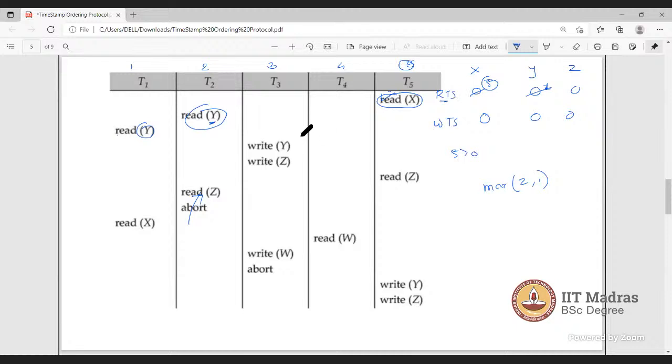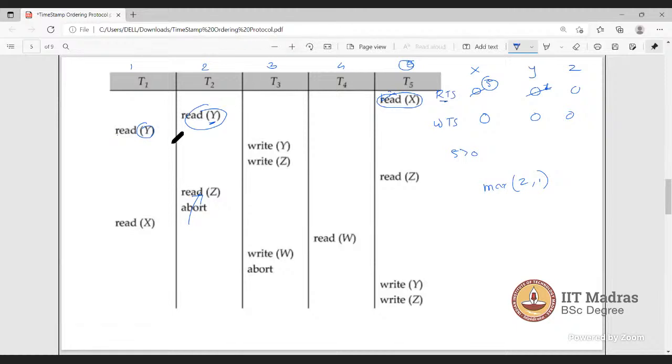Excuse me, sir. Yes. Sir, but if we talk about read and read never conflicting, do we really need to check this? No, we don't need to check this. I'm just showing an example. Read and read is not a conflict, right? Yeah, it's the same data item also. So we don't need to check that. I'm showing this because based on this concept, there are a few examples in the practice assignments. So we'll follow the same steps. That's why.